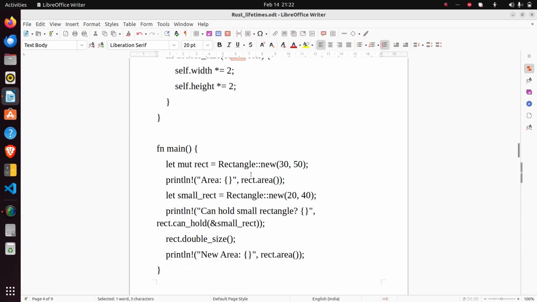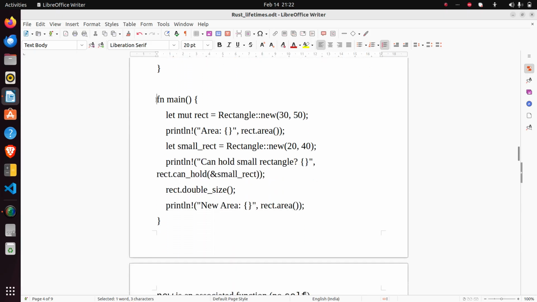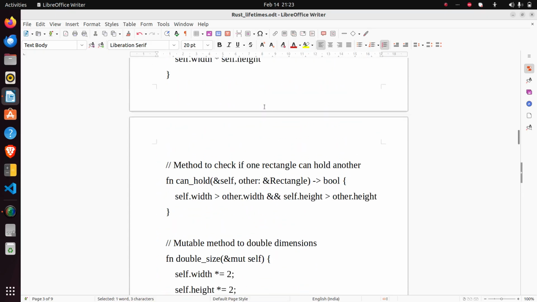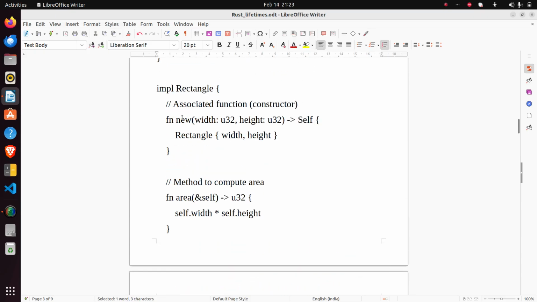This is our main function, and we are creating one mutable Rectangle object, passing 30 and 50, and here it is the new function. Where does it come from? It comes from this new method, the same new method.